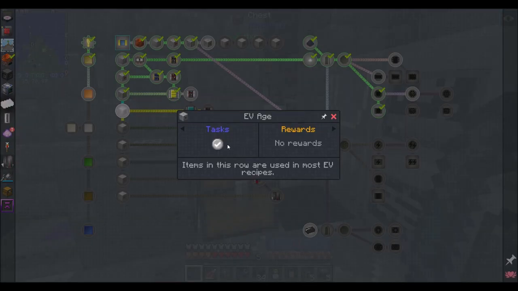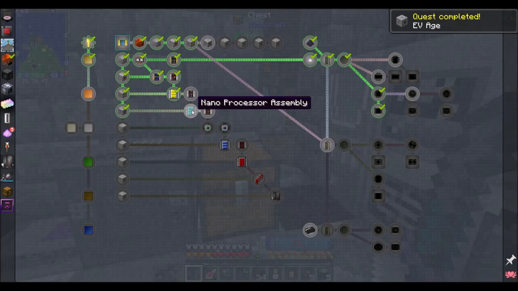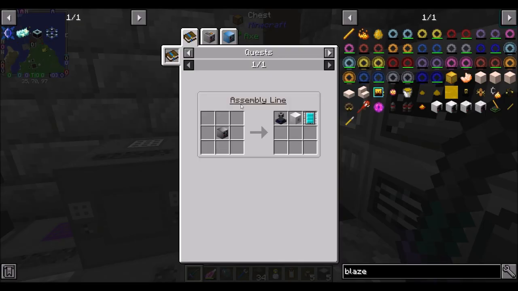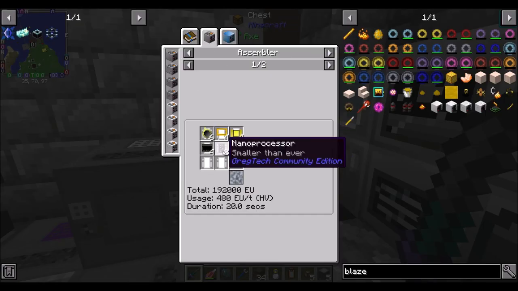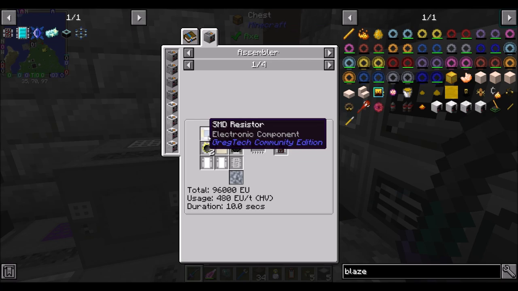However, now that we're at the EV age, right, we have access to the nanoprocessor assembly, presumably. How do you get made? So you need nanoprocessors. So we need to learn how to make nanoprocessors and how to make nanoprocessor assemblies. Cool. Good to know. All right, so let's look at nanoprocessors first. These things we know how to make. This we know how to make.